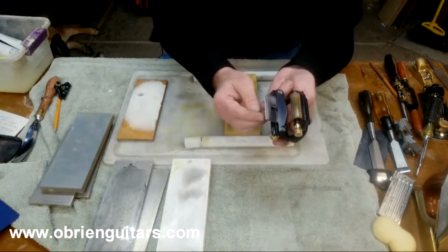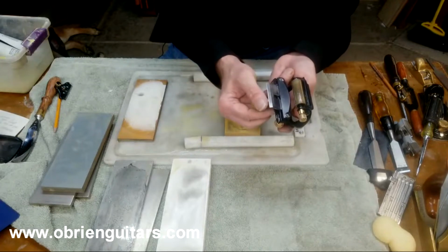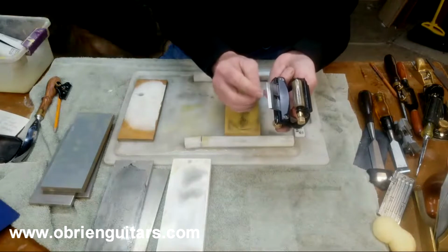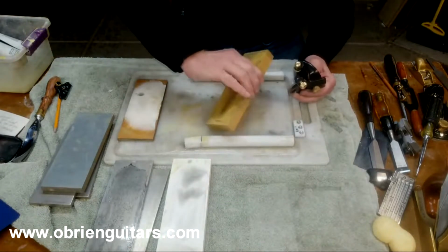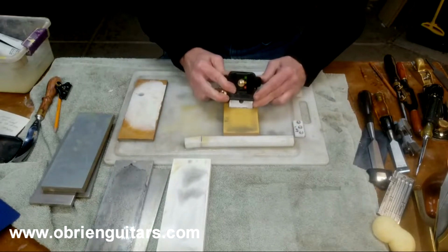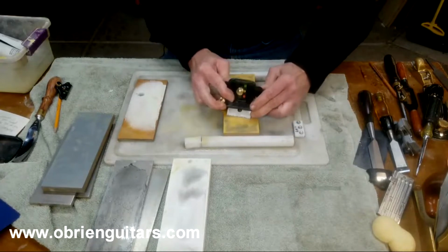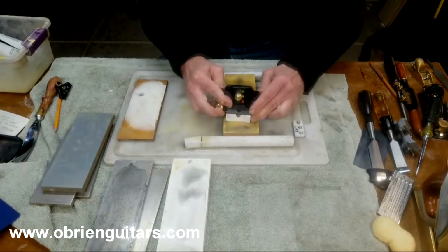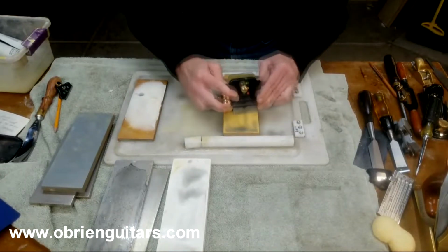And I've got just a little bit more to go to get right out here to the edge. It's just the last little, maybe 32nd to 1/16 of an inch, that I'm trying to hone all the way up to that mirror finish. It's also good sometimes to take your stones and turn them around so they wear more evenly. I also go diagonal across the stone as well as along the width or the length of it, so I even out the forces on it and get it to wear evenly.